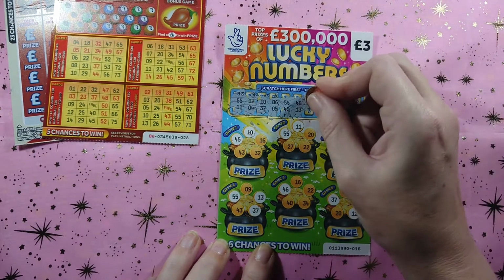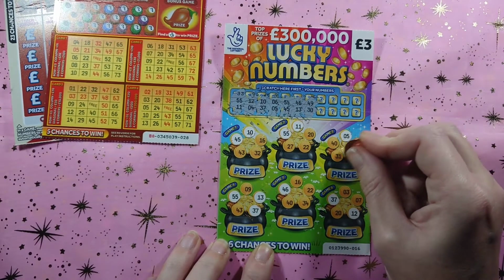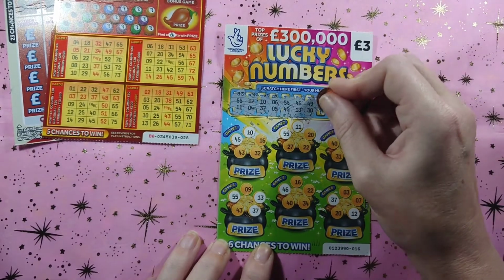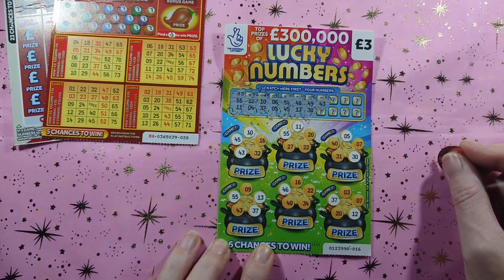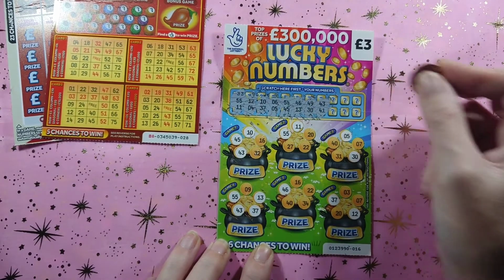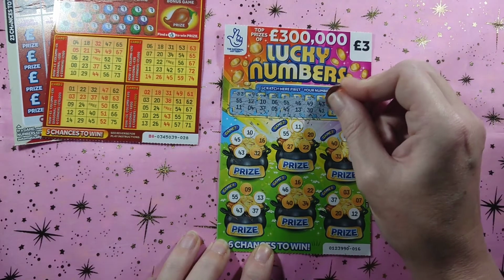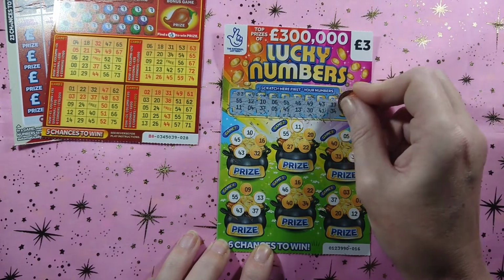Next number is 49, and we don't have a 49. Number 30, we do have one there, and that's it. So next we have 43, we do have one there, and one there. Okay, so that's it. Then next we have number 41. And we don't have that one. Next, we have number 17. No, we don't have a 17.